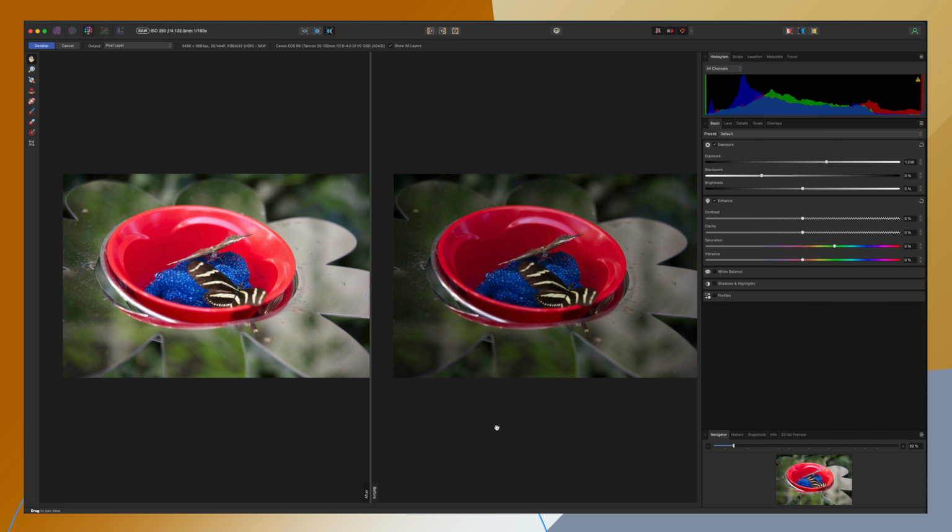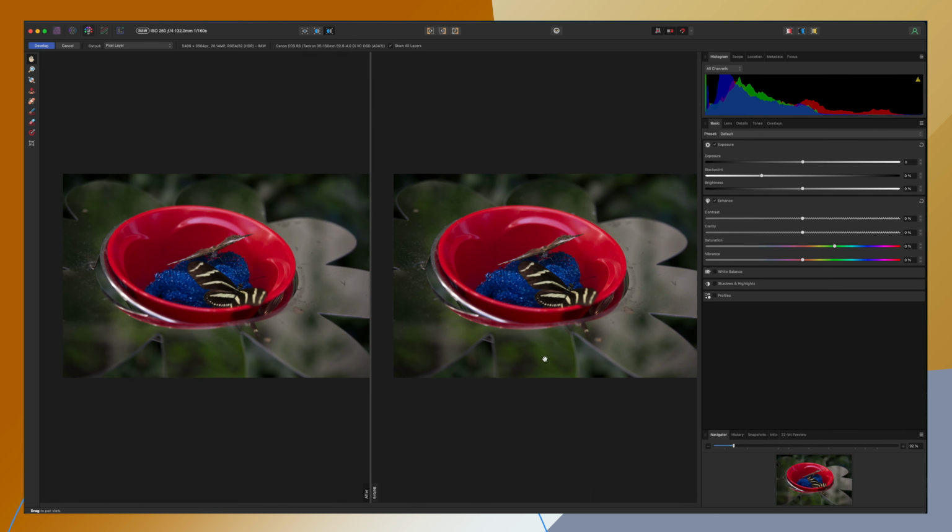I would love to figure out how to toggle that. So if you know how to toggle that, please, someone let me know in the comments because I would be greatly appreciative. Now, the reason why this is so handy is because as I make edits to this, I can see where the original image started and to see if I'm pulling it way too much in any one direction. So let's go ahead and edit this photo now.